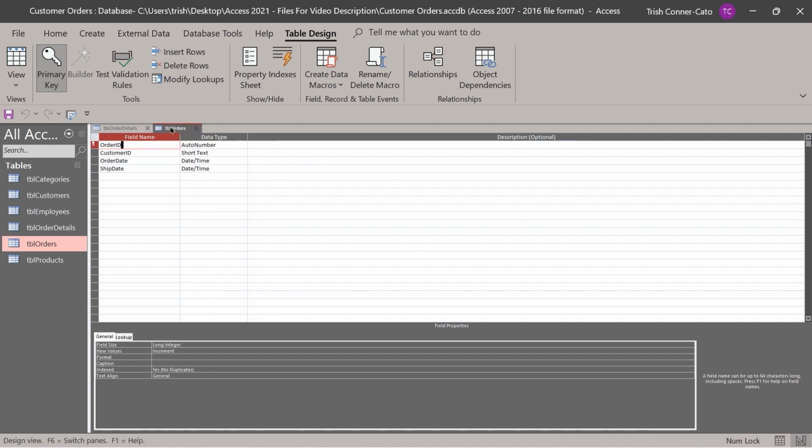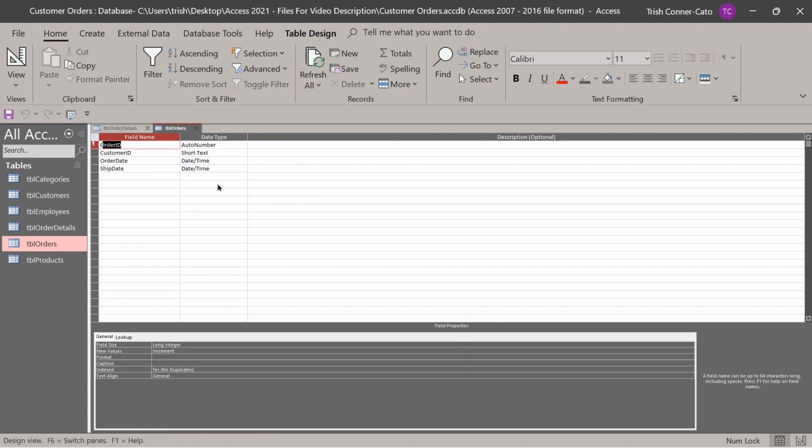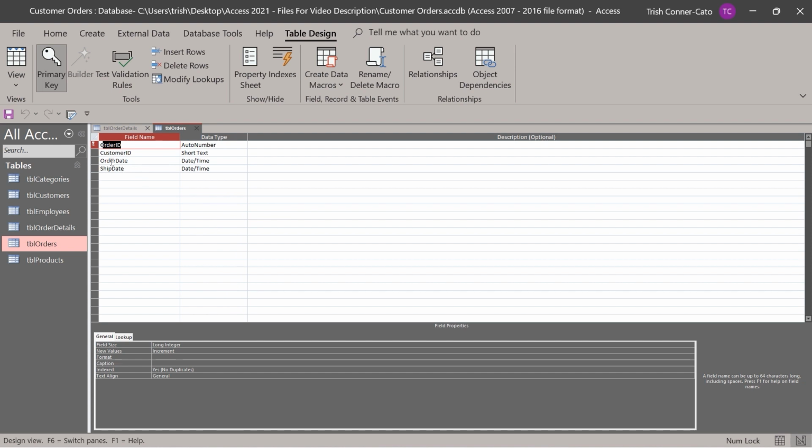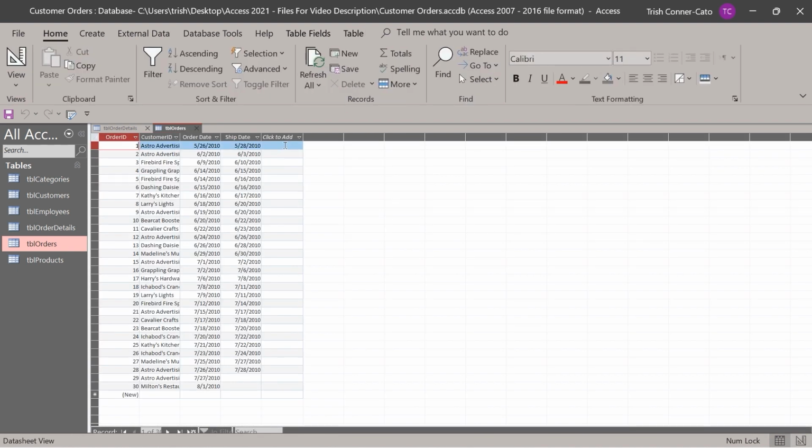And you can go ahead and save and look at it in Datasheet view. Because it was sequential, we didn't lose any information. And we're going to go back to design view. The only other thing I'm going to do is caption the order date and ship date fields so that they're in plain English, with a space between the words. So go ahead and caption order date and ship date so that the column headings show the way that you're captioning it. And again, you're going to save and take a look in Datasheet view at your changes.